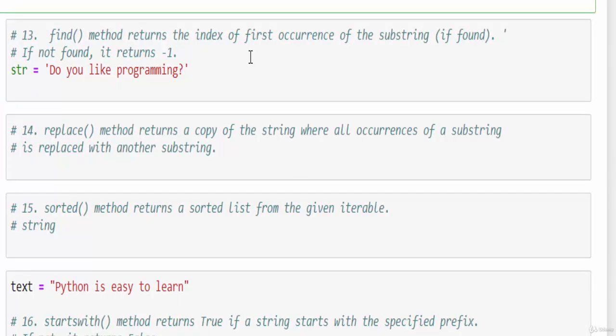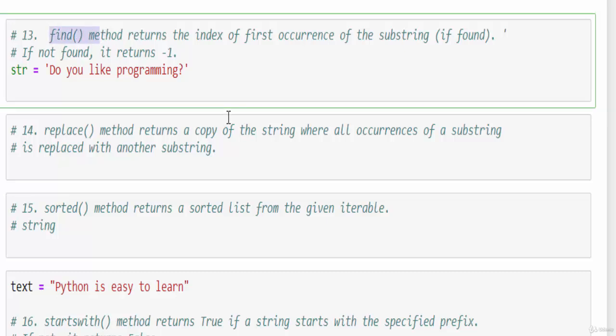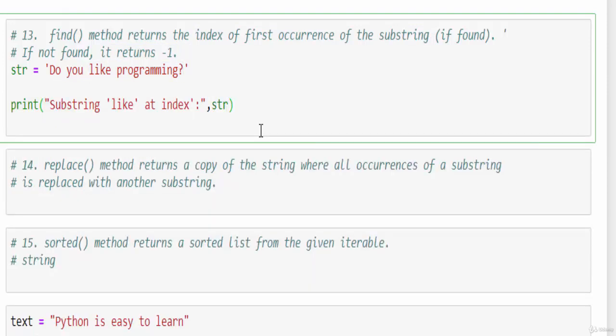Then the 13th method, the find method, is used to find a particular value in your input string, and this returns the index of the first occurrence of the string. In case it is not found, you will get -1. If it is found, you will get the index of that particular value. str dot find, inside this you have to give the value.